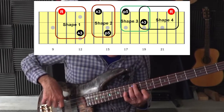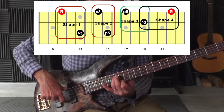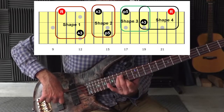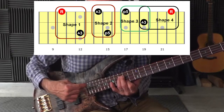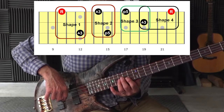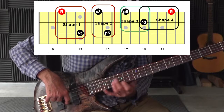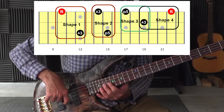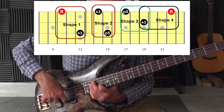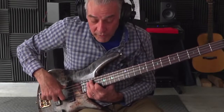So this will be the first one, and then we go up 4 frets from the lowest note, 1, 2, 3, 4, and play the second shape, so that would be 4 frets apart. Now we go up 5 frets from the lowest note right here, but we're going over to the next 2 strings, so 1, 2, 3, 4, 5. And then once again, we maintain the A, so you really don't move any position further with the lower note.